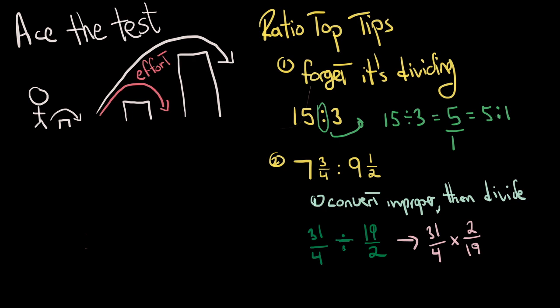Now I go and do my cross reducing because I have been told that's really helpful. 31 times 1, so now when I multiply, I go across the top, and I go across the bottom. Across the top it's just 31, and across the bottom that's going to be 38, I think. And that is the final answer. Your teacher might want you to write it as 31 to 38. Done. Okay, so those are some big issues I see pop up for ratio things.